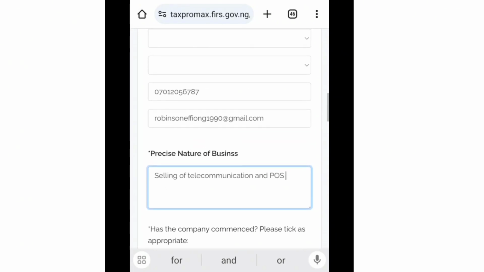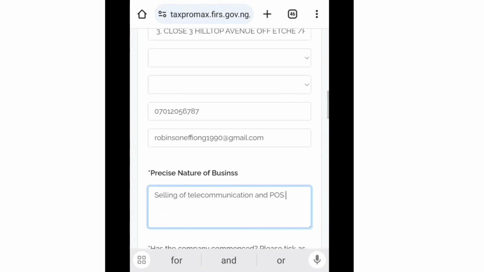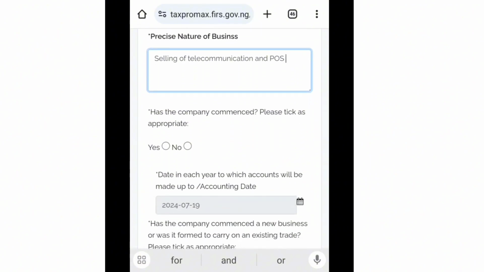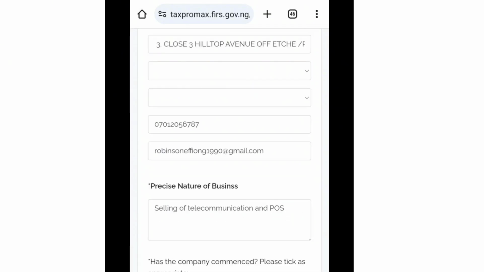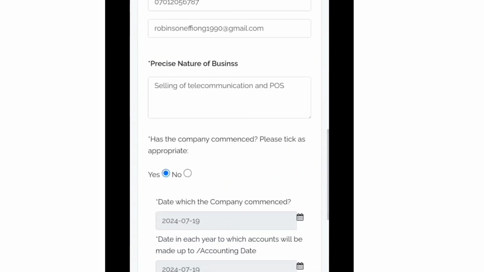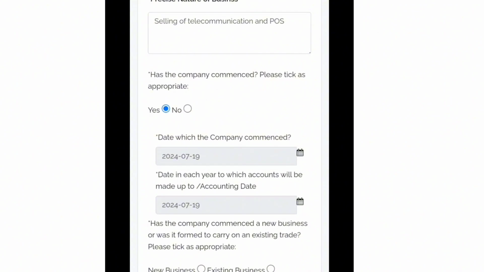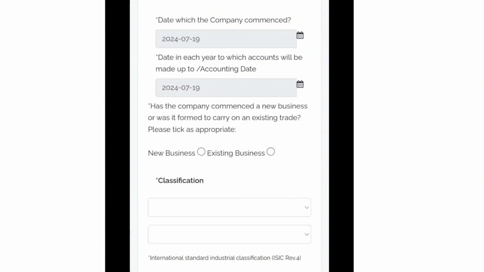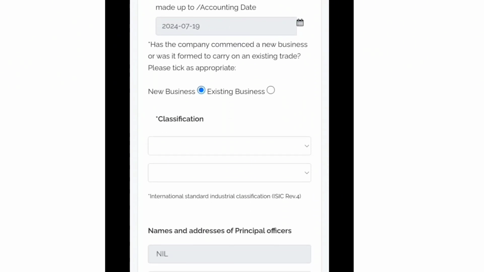You will enter the nature of the business name, your phone number, the email and the other information. Just make sure that you enter all the details correctly. Then you are asked whether the company has commenced. You click on yes. Then you click on new business.